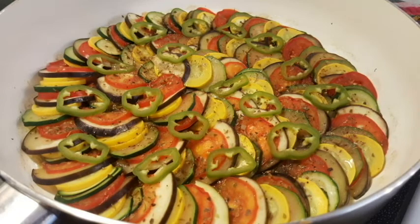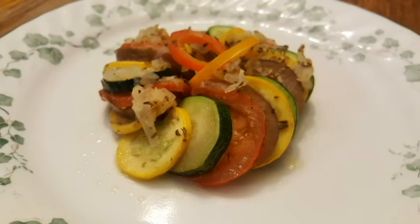And finally, here are a couple of pictures of ratatouille. I showed eggplant, the purple eggplant earlier. They make really nice ratatouille if you use the purple eggplant, the yellow and the green zucchini, tomatoes. You can make these really pretty ratatouille like this. It's probably the only time of year that you can do it with fresh veggies. So I just wanted to show you some pictures of some things we've done in the past.